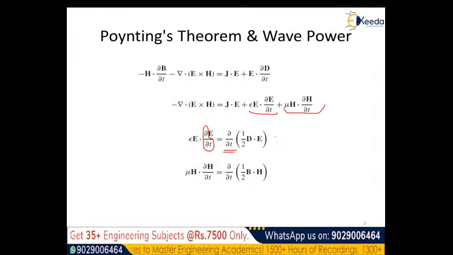So if this is the 7th equation, this we can regard as the 8th equation, this to be the equation number 9 here. So in partial time differential of the magnetic field intensity, we take first of all the partial time differential applicable to the bracket. Inside we write 1 by 2 times capital B, that is magnetic flux density having scalar multiplication with that of the magnetic field intensity H here.